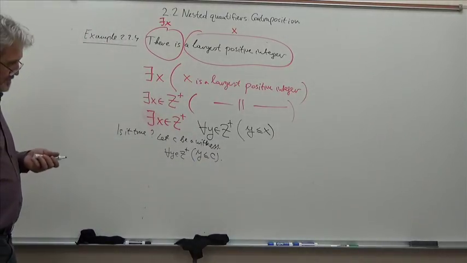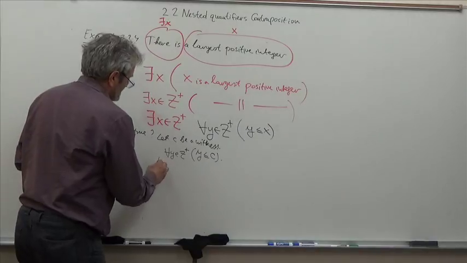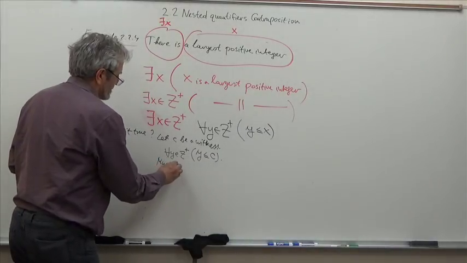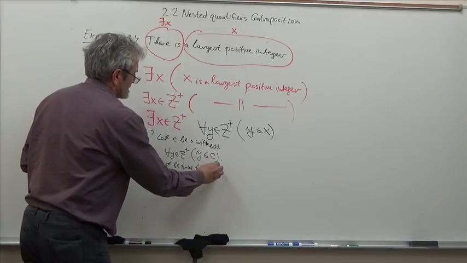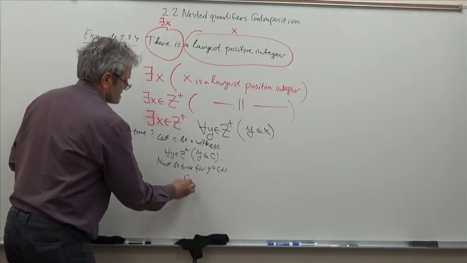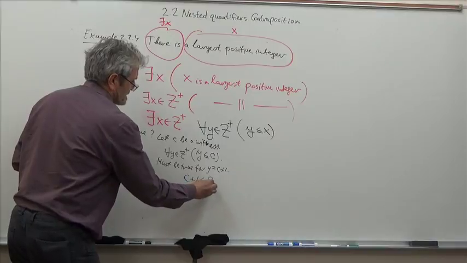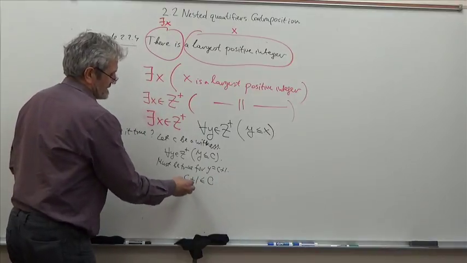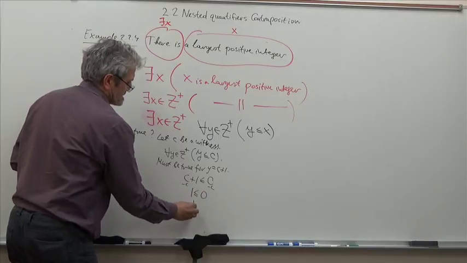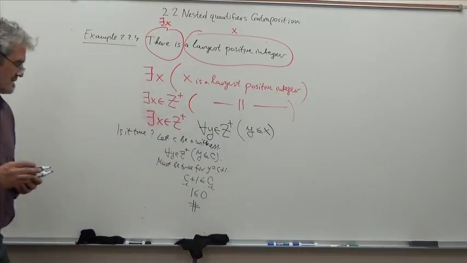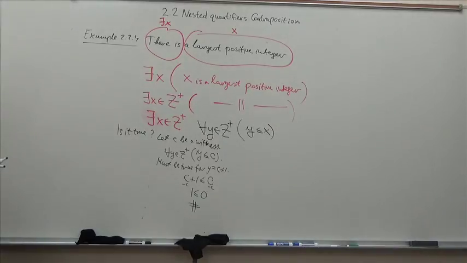But then, if it's true for every y, it must be true for y equals c plus 1. So then we would have c plus 1 less than or equal to c, then we add negative c to both sides, and we get 1 less than or equal to 0, which is a contradiction. So generally it cannot be that anyone can come up with a witness. There are no witnesses, so this statement is false.